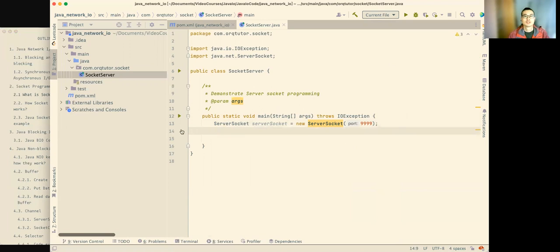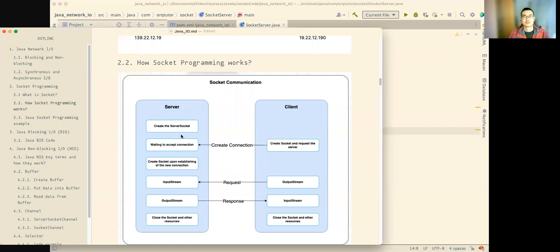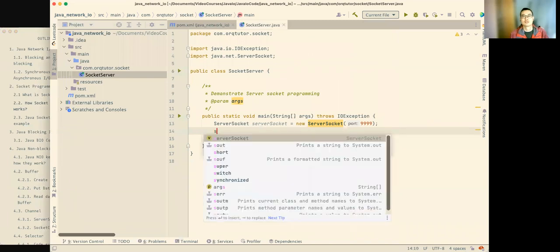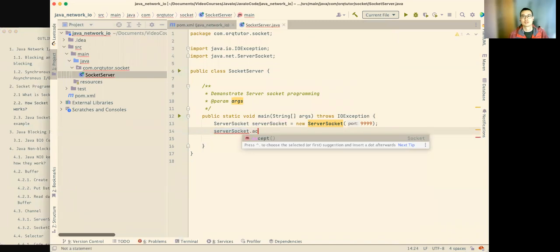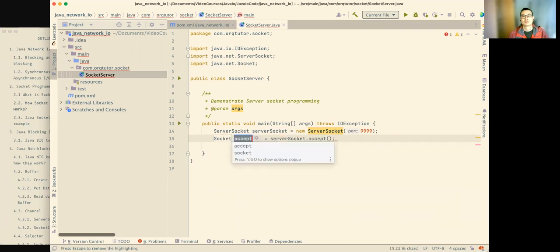Our next step is to make the server socket wait and accept the connection. So next is serverSocket.accept, use the accept method, and we call this socket.